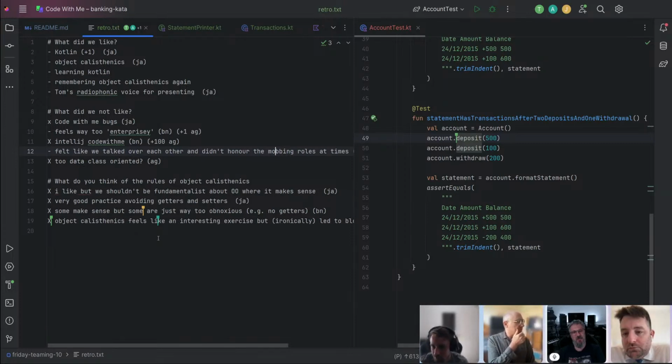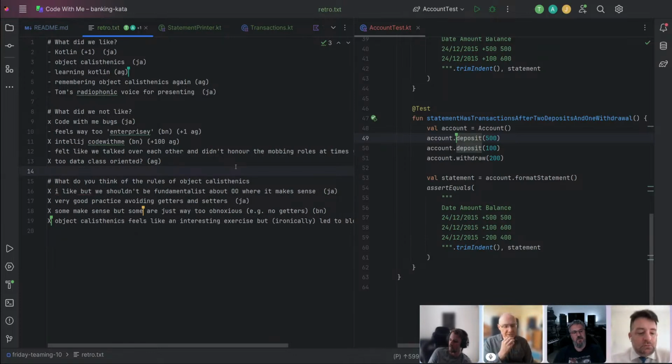Like most people, I'd like to think I've written a solid money class for a given language. I might be wrong about that. But for the purpose of this particular exercise, I don't think we necessarily needed a money class. We could have stuck with a float decimal. So just to be clear, John, we could have, but we would have broken the rules of object calisthenics. So are you saying we should have relaxed the rules of object calisthenics?